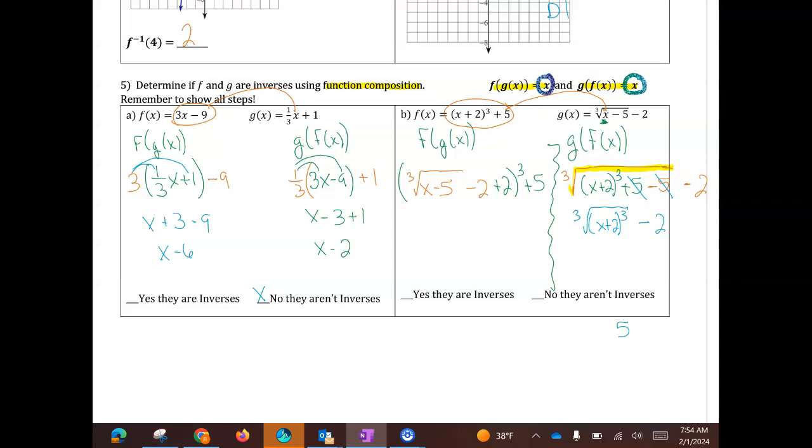And then what happens is within the check mark, x plus 2 is being cubed, and it's also being cube rooted. So that's the next thing I can get rid of, these little cubes. So I got rid of the 3s, which leaves me with just the x plus 2 with the -2. And then the last thing I can get rid of is the 2s. So in the end, yes, I just get to x. So if I get to x on this one, I'm probably going to get to x on the other one.